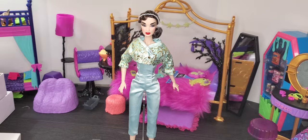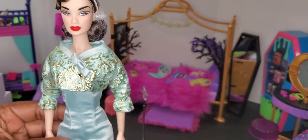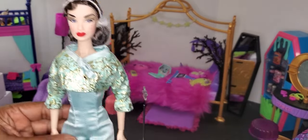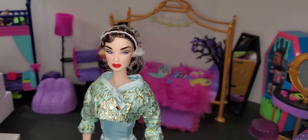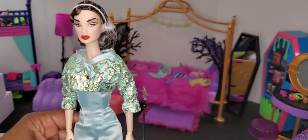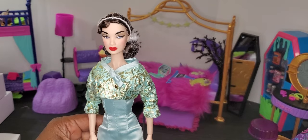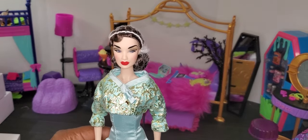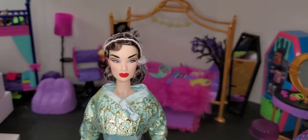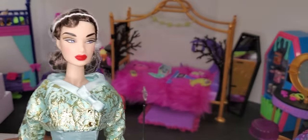I absolutely love her lipstick. One thing Integrity Toys does is offer a doll in many variations. The first Coralyn I got has blonde hair and a big beautiful gown — the face is the same but the hair is different. They also mix skin tones sometimes. You can get different types of colors but it will still be the same doll. I love that they made her a brunette this time with those beautiful plump red lips and beautiful blue eyes.